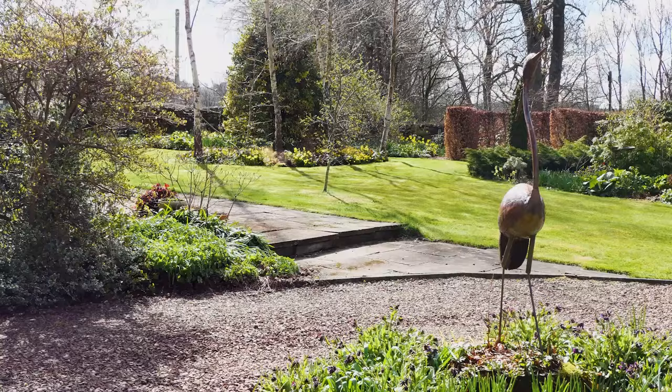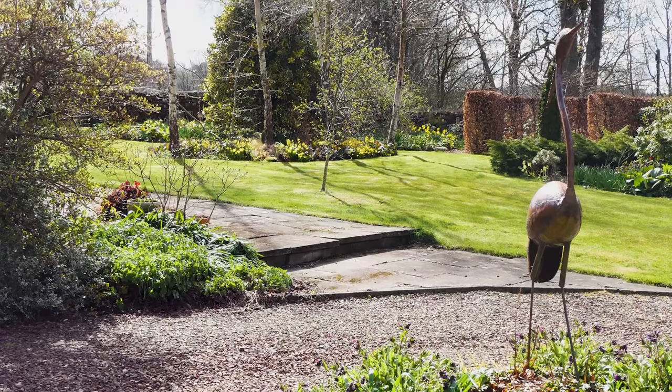There's the white-stemmed silver birch — the Jacquemontii — the red-stemmed willow, and the dark black stems of the willow here. Throughout the whole twelve months you've got this. They stand out much more in winter when the garden is bare, but even in summer they provide a contrast. Foliage and bark are as important in the garden as flowers, in my opinion.